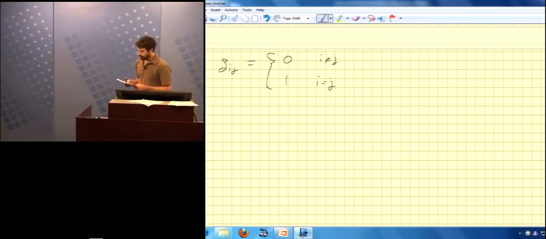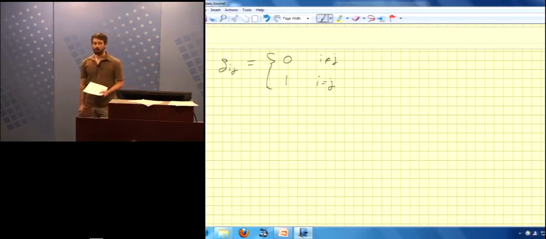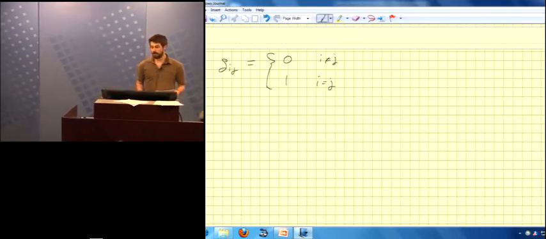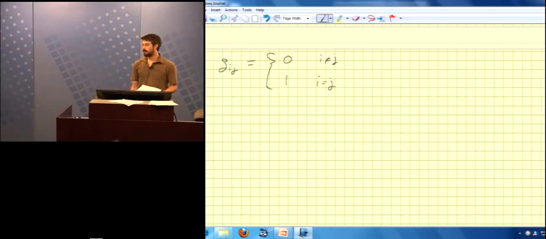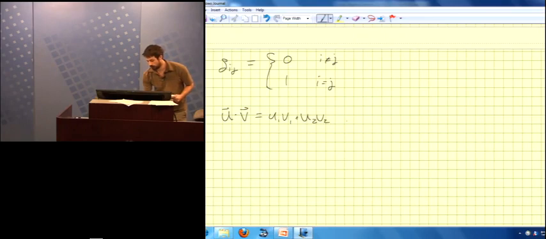One of the nice things about the Kronecker delta is it helps us avoid some ambiguity. I wrote something out quickly the other day and didn't give it a thorough explanation. I wrote 4 terms and gave them all the exact same index right after I talked about how dummy indices only had 2 indices in a term. I thought it was a lame example myself. But one way this might come up is if we were doing a dot product. I showed you that we could write u dot v, and I said this is equivalent to ui vi.